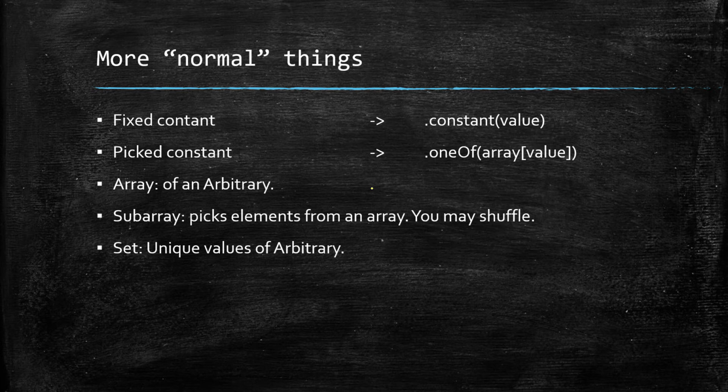But sometimes randomness is not that good, and we need something that is fixed because we want to check something specific. Okay, you just put dot constant, and the assert won't select a random value for that. In fact, you can make it choose among a given array of values. You can generate arrays of arbitrary stuff. You can generate arrays of arrays of random stuff. You can generate sets of random stuff. So you can generate a lot of data structures of randomness.